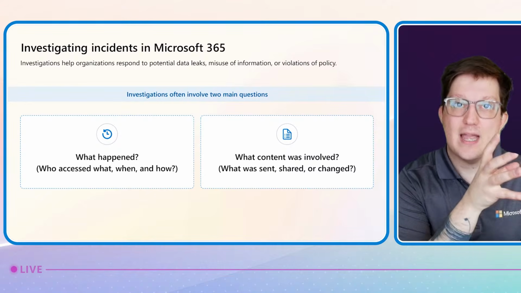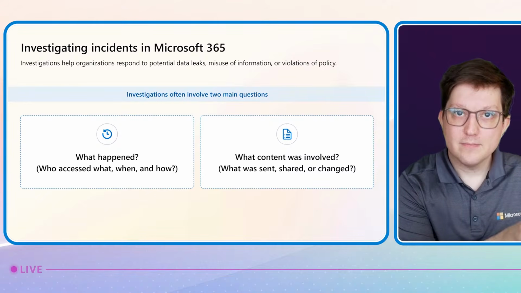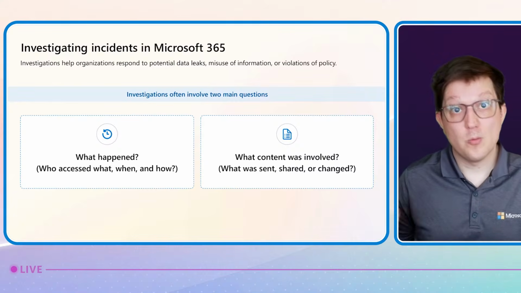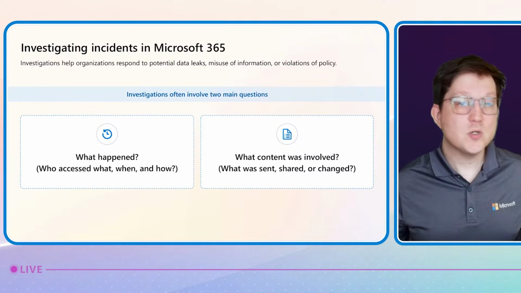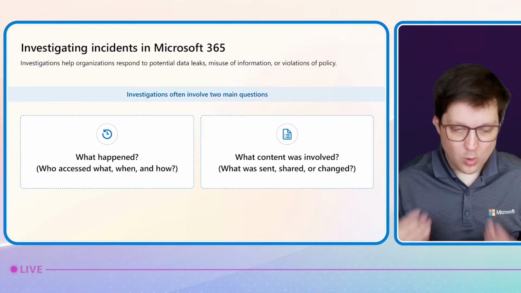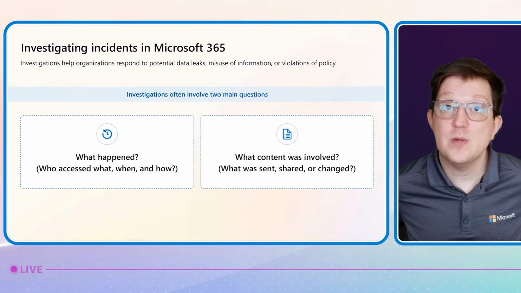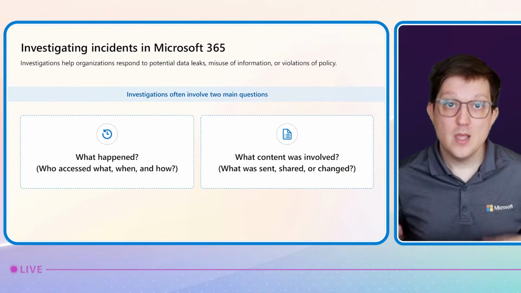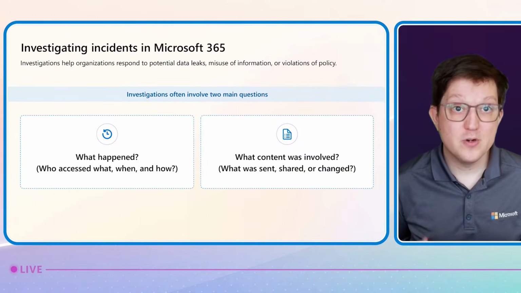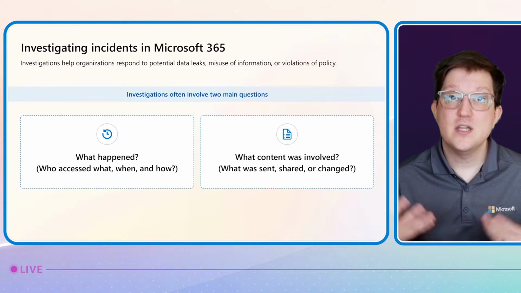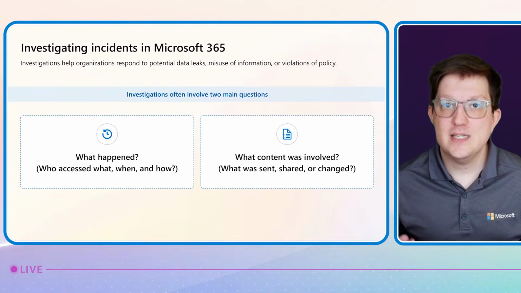Audit is designed to answer the who, did, what, when. Content search and e-discovery, what we're about to look at, is answering the blast radius. What was actually picked up and how bad is the damage from the particular thing that we have enacted? These different Activity Explorer components are all around trying to understand what the actual damage is.